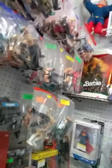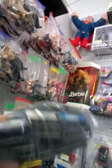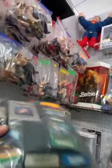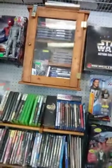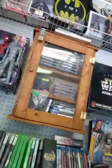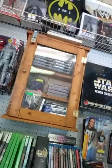The first vendor right here, I was noticing there's some games. There's a whole big baggie of Atari and a television game, and I see one right there, Chip Shot. I don't have that, but I know a bunch of those I actually do have. So I'm wondering if I'll go pick it up when I get paid. There's a bunch of Blu-rays, DVDs, some Xbox 360, NES games, and Super Nintendo. I didn't see anything right there I need.